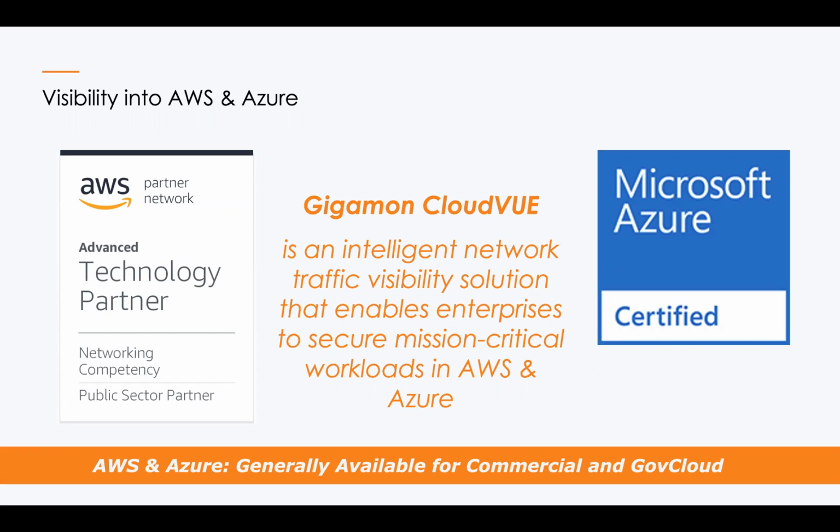Because the cloud vendors have done everything in their power to remove access to layer 2. It's a multi-tenanted infrastructure. Millions of people are using it, and they do not want tenants to be able to spy on their neighbors. The way they've done that is they've limited the broadcast between all the different infrastructure, all the different networks. So Gigamon is able to provide those raw packets within that infrastructure for us to still maintain that security and compliance and all those things we do in the data centers, same thing. And then with Azure, we did the same thing in 2017. And so let's talk about how we actually do this.